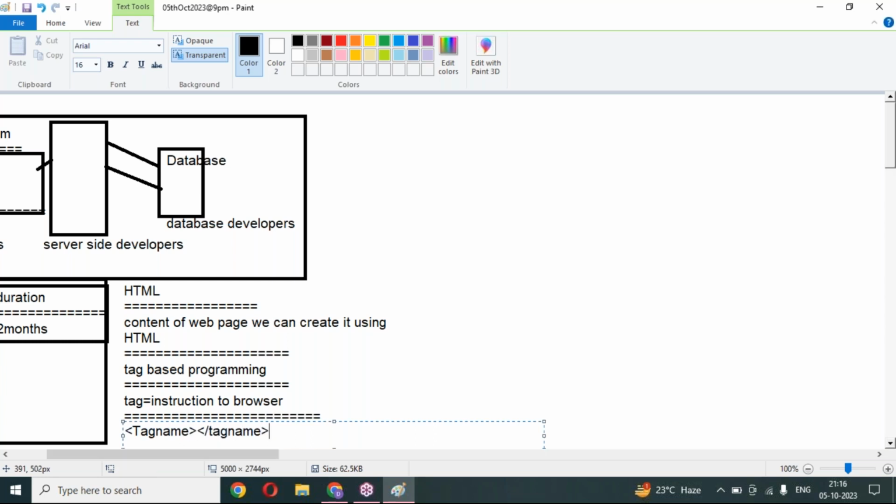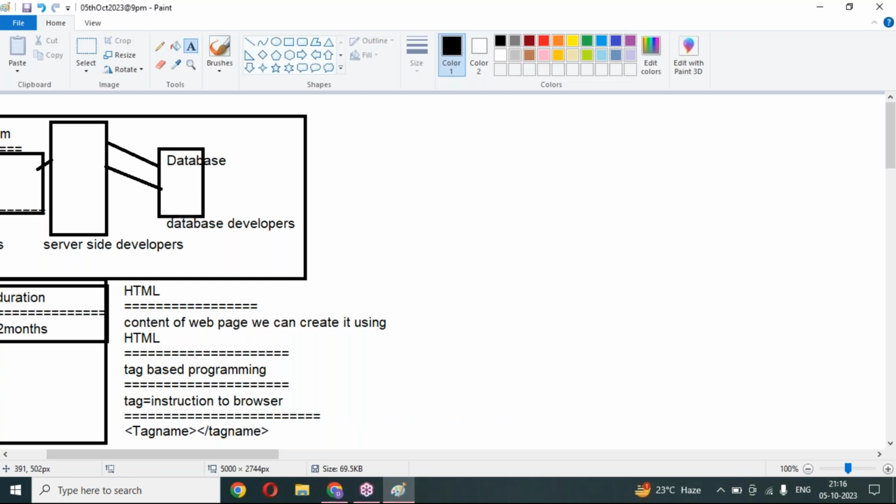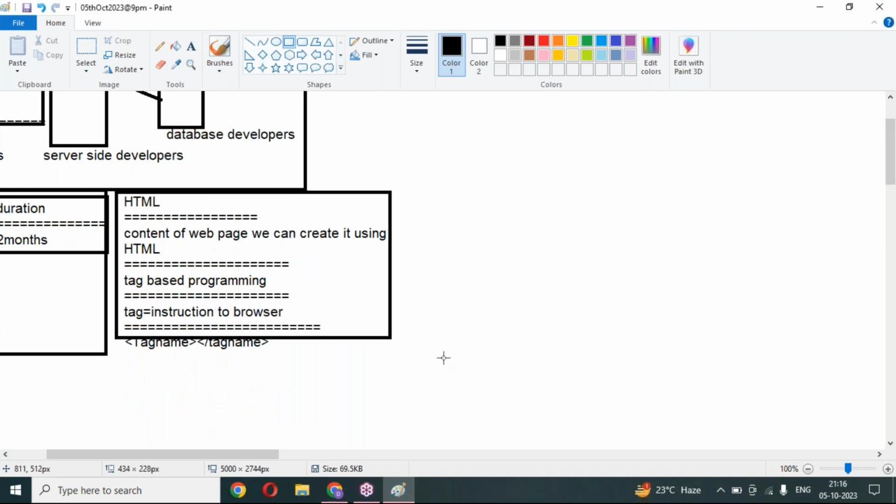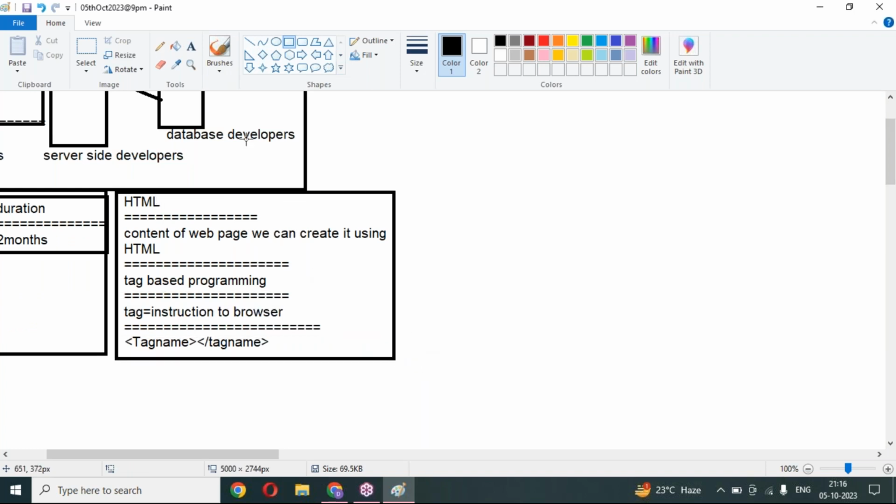This is a pair tag. We'll learn about pair and unpair tags under this program. HTML is a hypertext markup language that creates content, and we follow a basic structure of HTML.